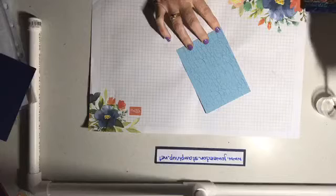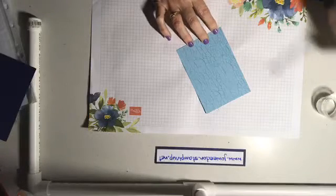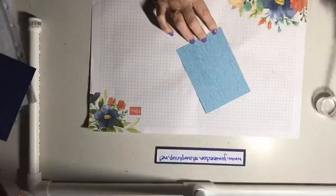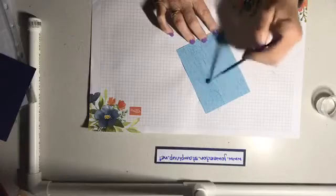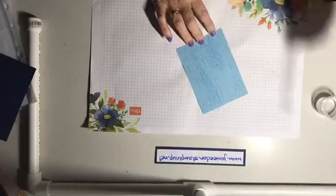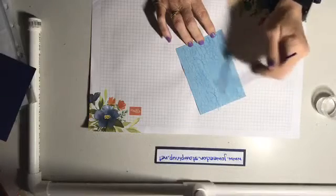So what I'm going to do is use a paintbrush, which mightn't actually be taking the water too well, because I actually wanted to smudge it a little bit, but this paintbrush isn't working very well. So we'll see how this goes. I wanted a bit of a bleed of the ink. I'm not quite sure that it's going to do that.